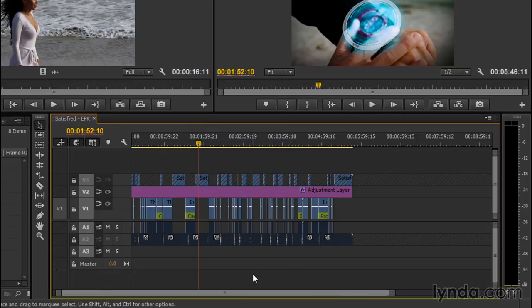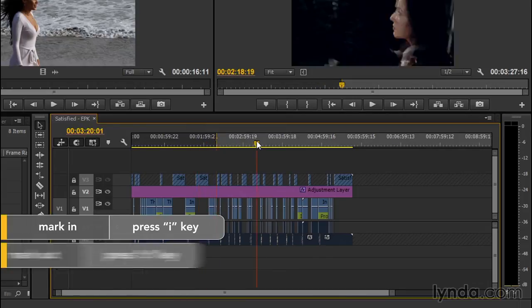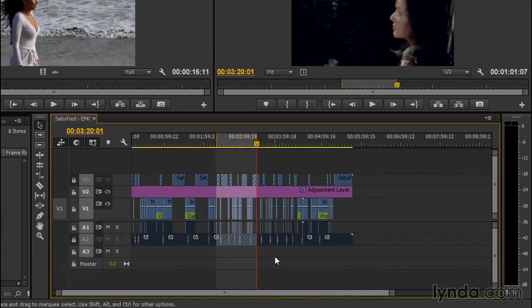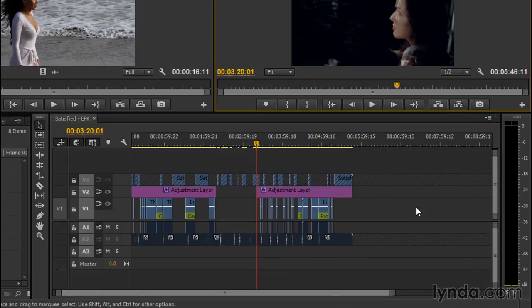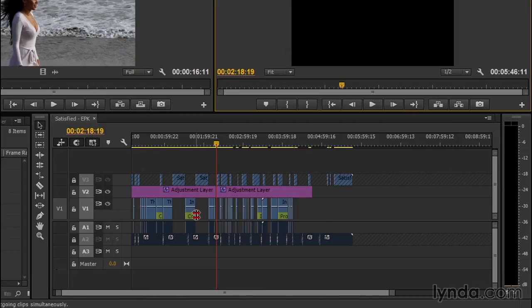And I'll illustrate what I mean. If I select a big chunk of the timeline, I'm just going to use the I and the O keys on my keyboard to select a whole region here, and I perform a lift edit, you can see, of course, nothing's happening to those tracks. And that's visual and that's okay. If I undo and do an extract edit instead, you can see I've now broken the sync between the main contents of my media and the contents of that music video audio.